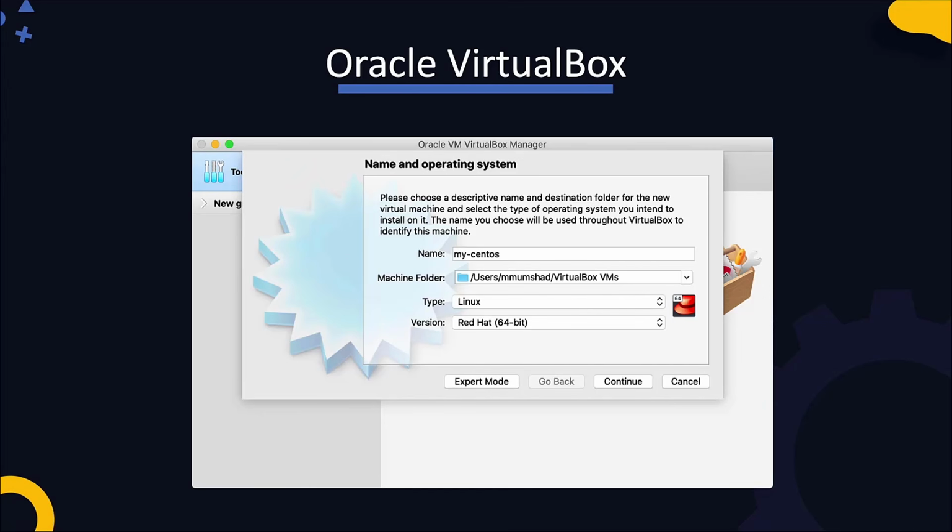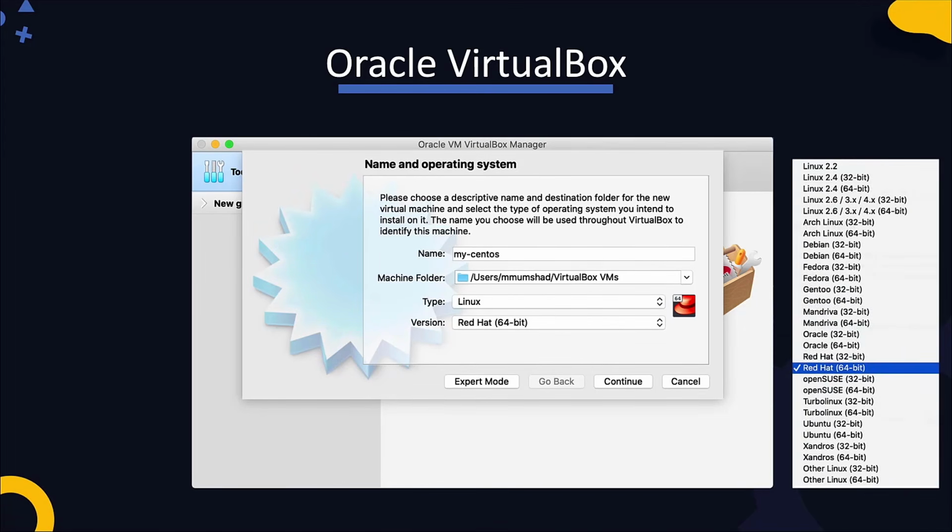Set the type of the OS to Linux, and since the VM that I intend to create is a CentOS machine, I choose Red Hat 64-bit as my OS version because CentOS is a community fork of Red Hat Enterprise Linux. So they're kind of the same, except that Red Hat Enterprise Linux has a lot more advanced packages and built-in features, but at the core, they're the same. So from the list of options available, you have Linux and Debian, Fedora. You don't see CentOS, but instead of that, you can just select Red Hat. And then you have others like OpenSUSE, Ubuntu, etc.